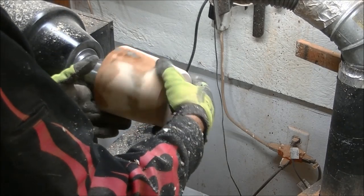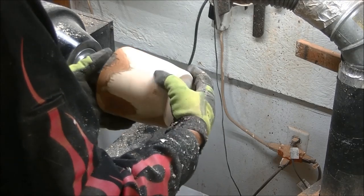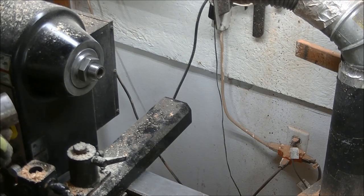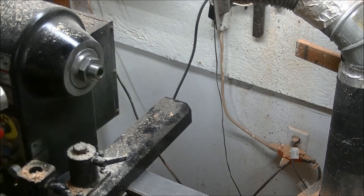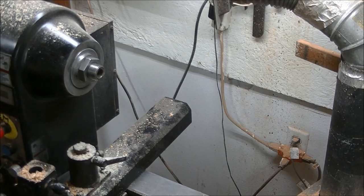A friend made this spacer to go in here, and it has been a lifesaver. I always thought I had a wobbling chuck or something, but what I found out was that some of my chucks and other pieces would bottom out before they reached back here. So they were on the threads, and it would give them a little wobble. So my friend Bruce made me this so that everything I put on now is really against a very straight edge, and it has made a tremendous difference. I can't thank him enough.